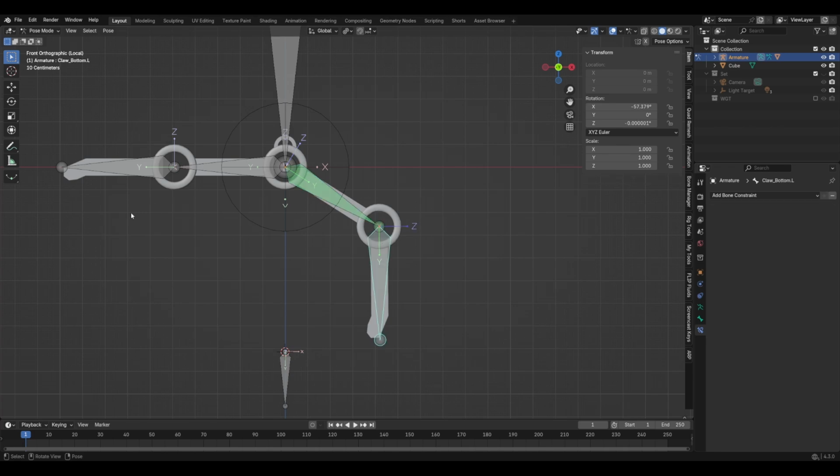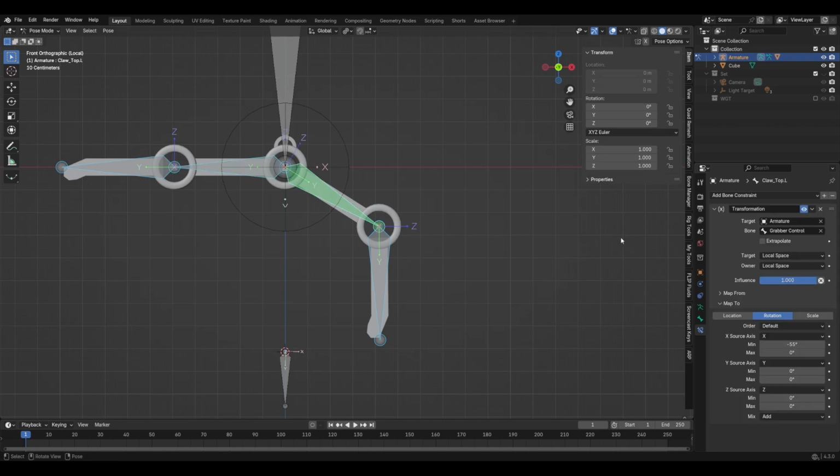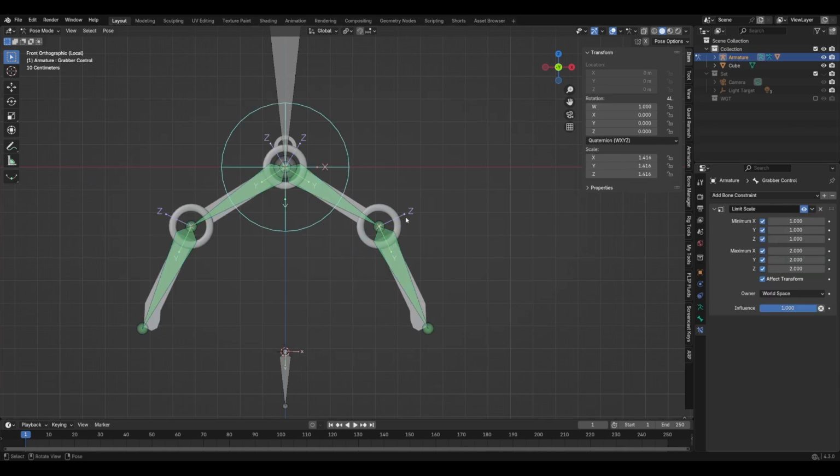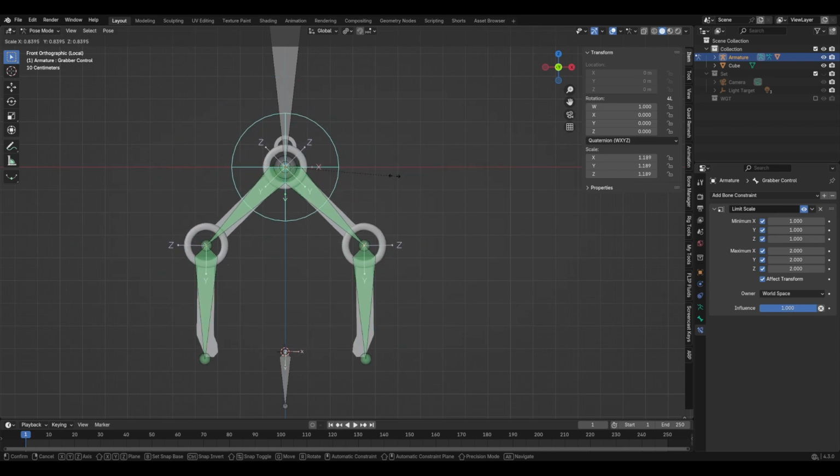Now what we can do is click on this bone and this bone and this bone, and then finally the bone that we've already set the constraint on. And we can click on this little drop down arrow here. We're going to copy that to selected, and then Alt R, Alt G, and if I've done this right, there we go. It opens and closes the claw.